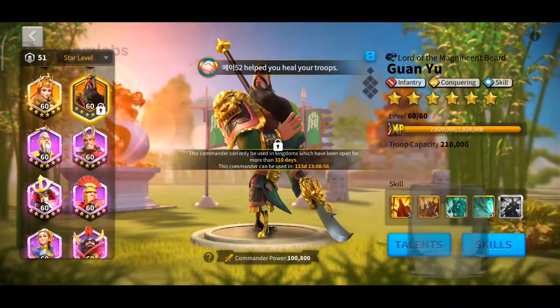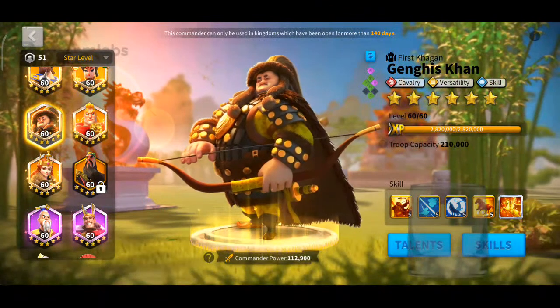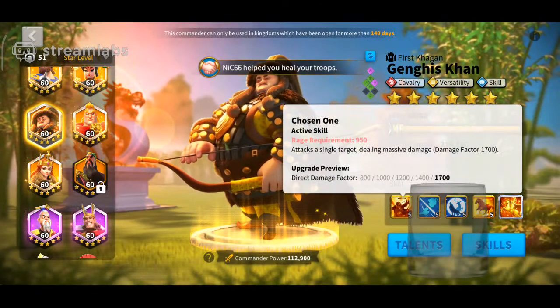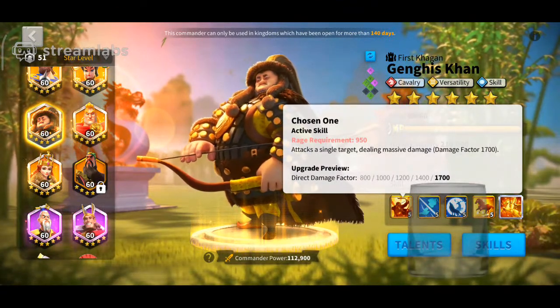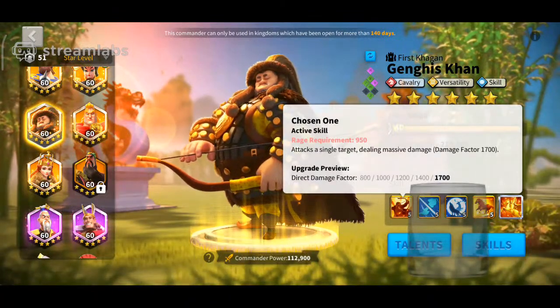Again with Edward 2, the same thing. And here again, Genghis Khan, you should always use Genghis Khan primary. Why? Because his rage requirement is only 950. If you throw him as secondary commander, you won't get this benefit of 50 rage being reduced. So how much rage per second? Actually, I think it's 100 rage per second.